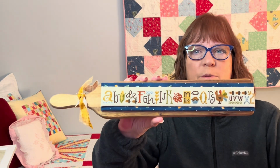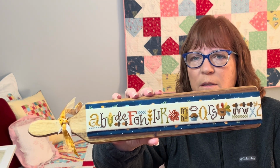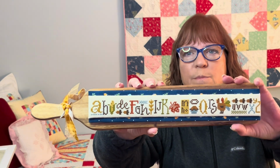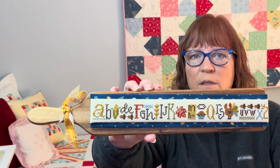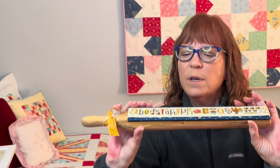All right. Then I was into fall. So, sort of in the order that I stitched them, this was a Lizzie Kate, one of the string patterns, Thankful. And it's just mounted on a, they always have these at Hobby Lobby in the summer seasonal stuff. And it's not mounted on there crooked. It's on there with a magnet, and I've just knocked it loose.